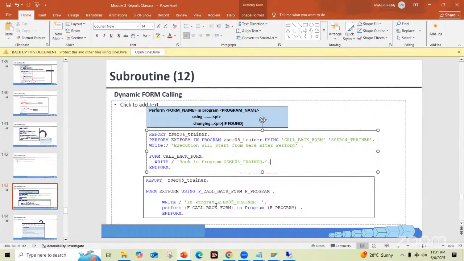What is f_callback_form? This is having callback form. This subroutine name. In program, f_program contains this program. It goes back from here to here. And it prints this one here. Very good program to analyze how the control goes from one program to other program.